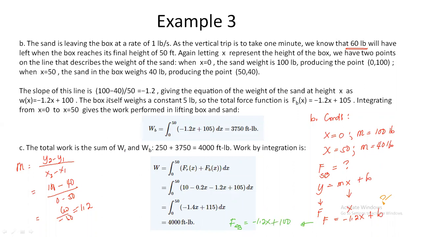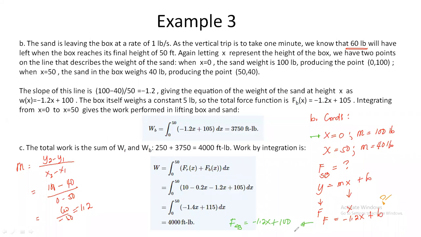So again, I will repeat why you put 100 in B. It's because when your displacement x is 0, the mass of the sand inside the box is 100. So you place here the force to be 100. You just substitute x equal to 0 here and place 100 here. Anything multiplied by 0 is 0, so your B is 100.